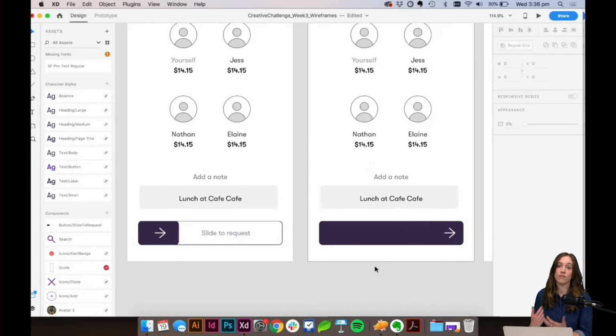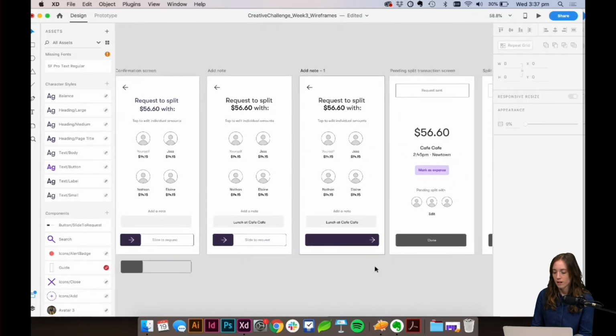And then I would have that conversation with the developer to say, this is the interaction I want. I might find a reference that already exists, like the old iPhones used to have the slide to open. I'm sure a lot of people still have those. So that's a good reference to use to explain how that interaction might work. And often, when you get into custom interactions that aren't just pre-built ones, you do have to find a bit of reference, or a way to explain what that is, so that everyone's on the same page as to what you're trying to go for.